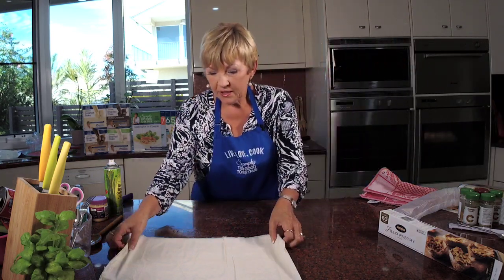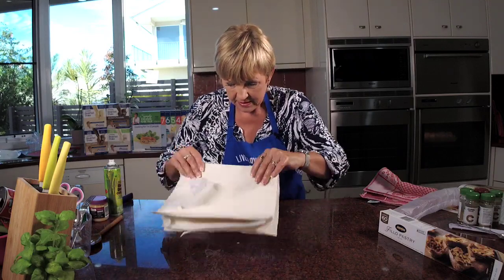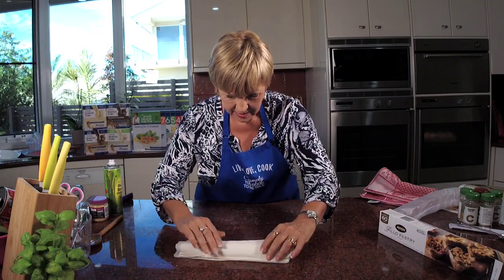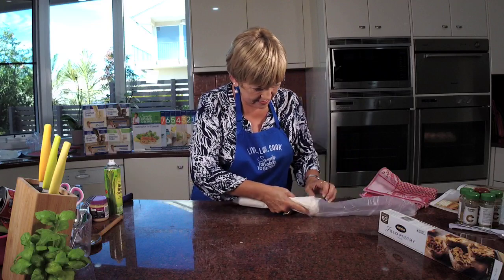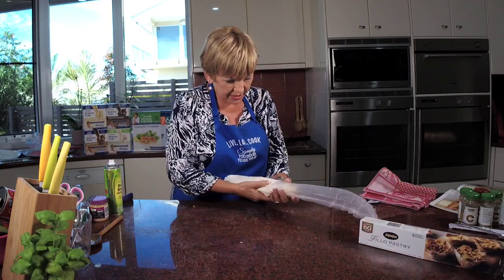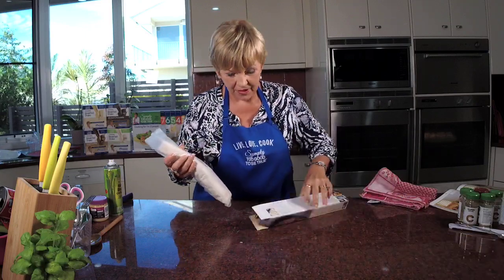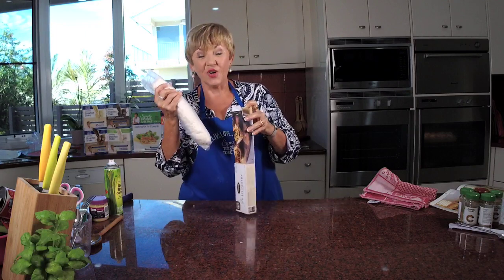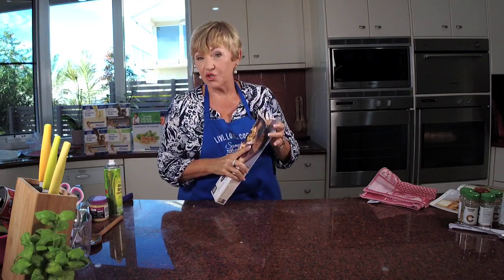Now what you do, please make sure you roll it up, keep it together, and put it back into the bag. And it will keep in the fridge for about a week. You really want to try and use it up though. And as I said, go through some of the recipes that I've got because I have got some really good ways to use phyllo up, even like simple turnovers.